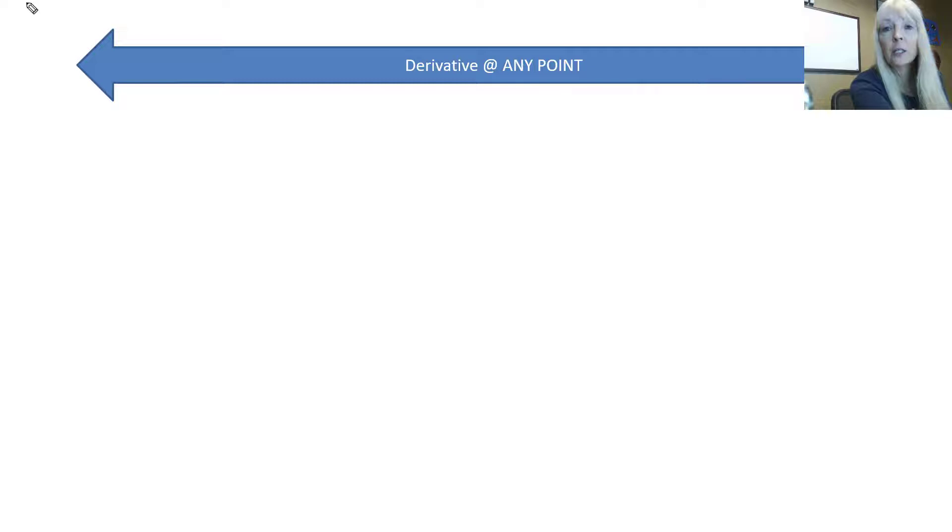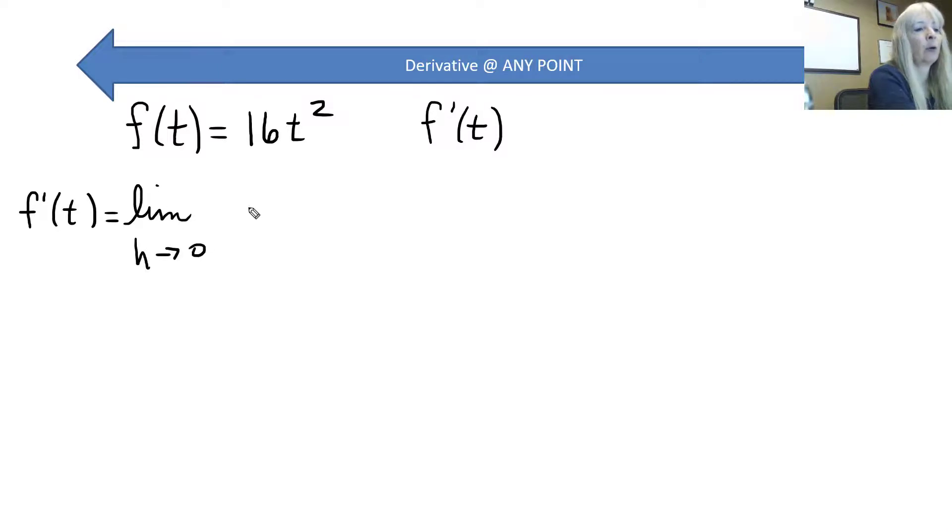So how could we come up with an actual function so we could just plug in a value for any point? So let's go back where we started all this craziness, where we had Galileo's free fall law, and we had this function. And what we would like to do is to come up with a derivative function. So notice the difference there, that little prime. So this is what we want to actually find. So what I always say is start with your formula, which is the limit as h goes to 0. We'll use these variables, so whether you use x or t's or whatever. So the formula, the limit definition is this f of t plus h minus f of t all over h.